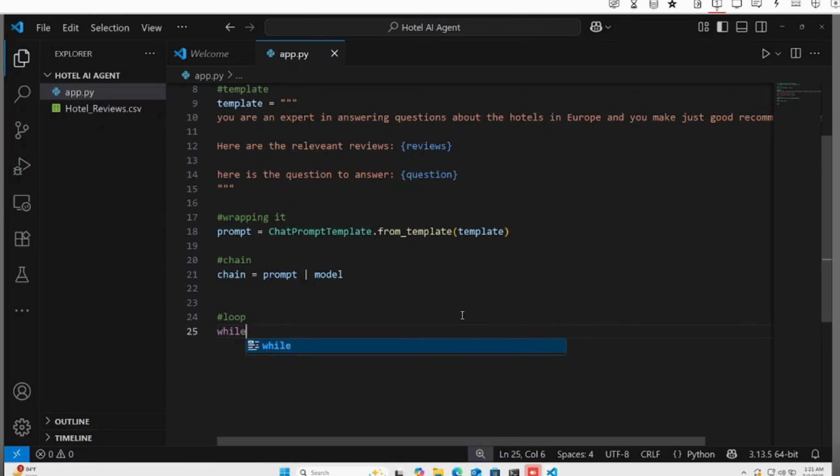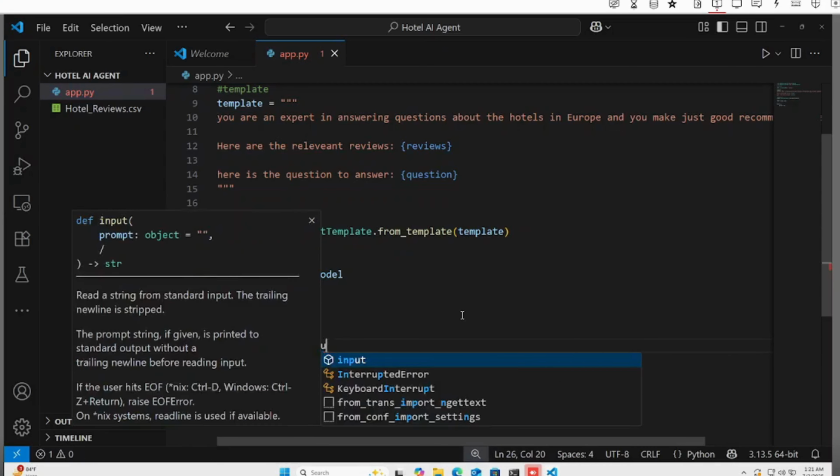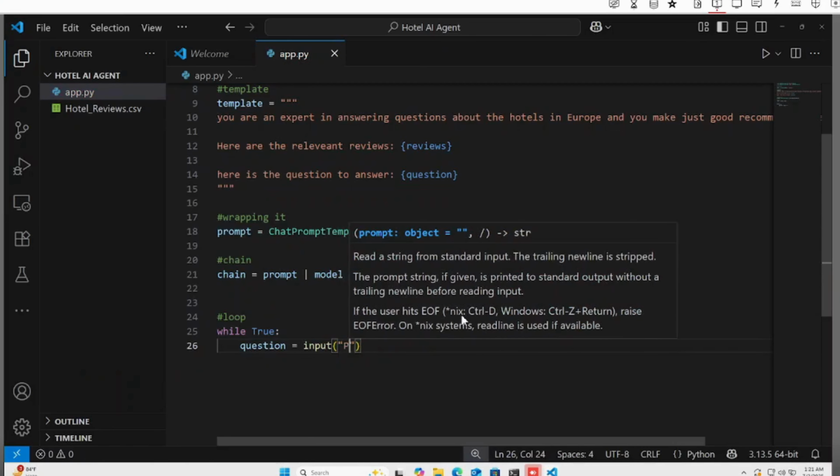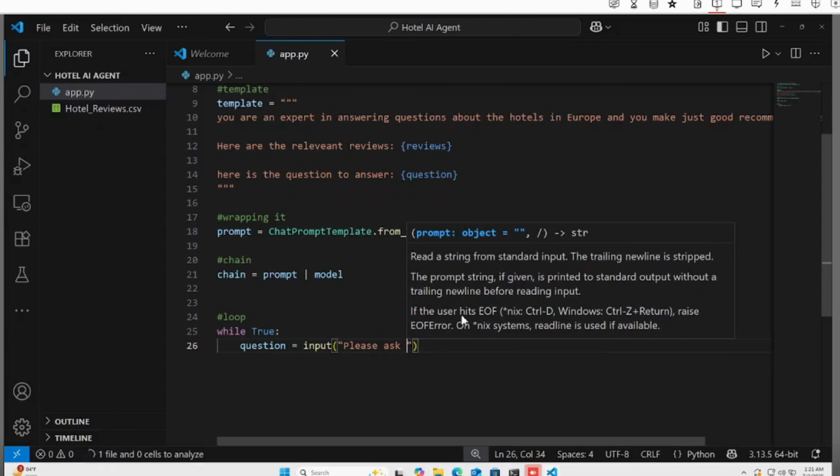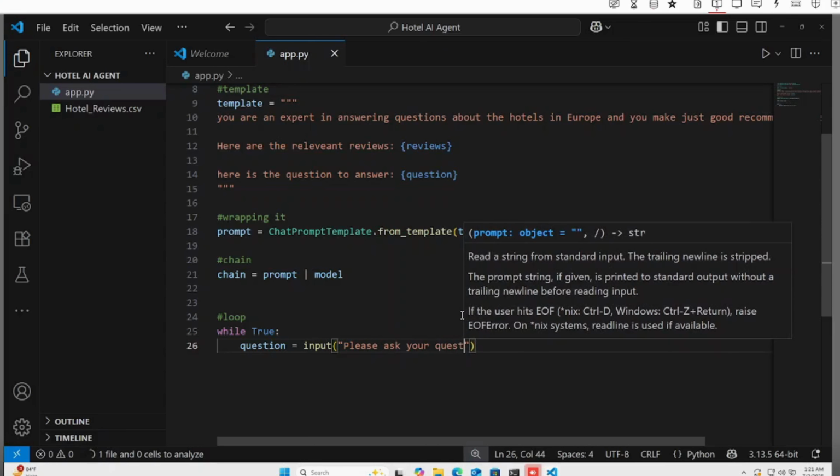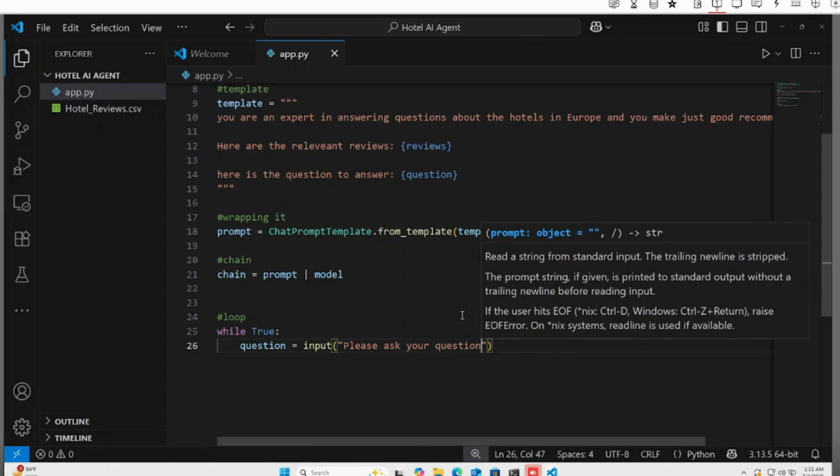So while true, inside the loop, we prompt the user to enter a question. So question equals to input. Please ask your question. Along with that, we let them know they can type Q if they want to quit.